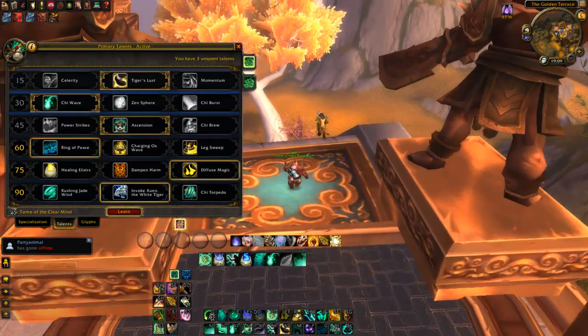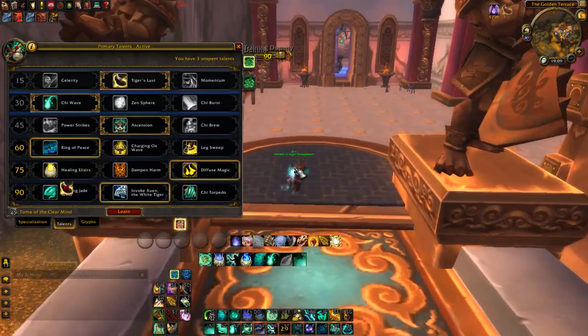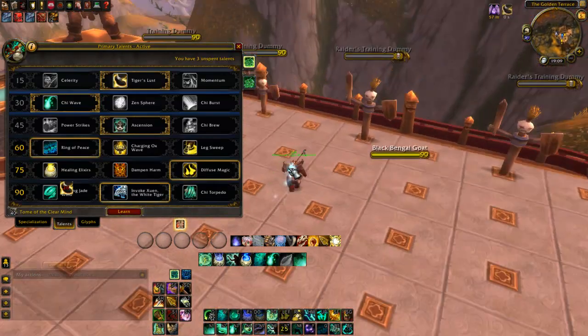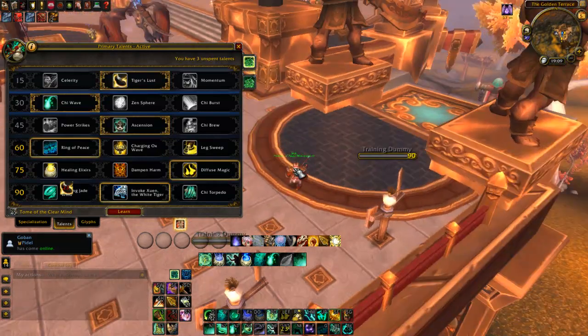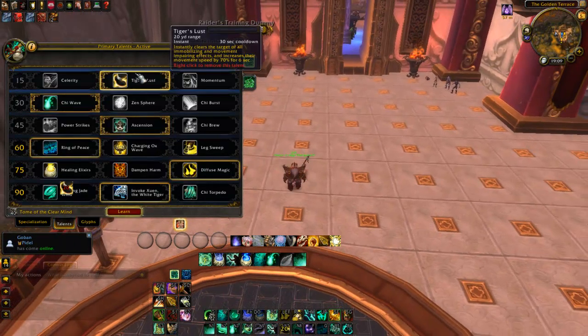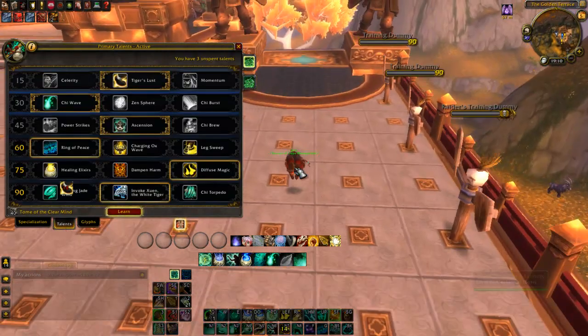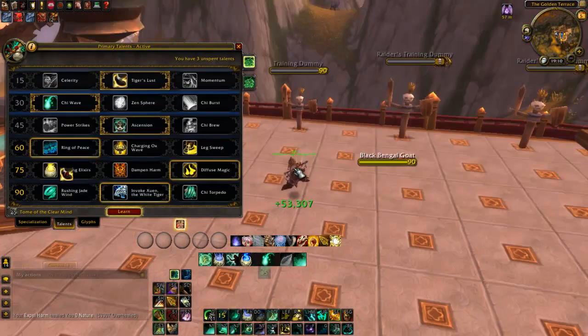Or, you can use it quite offensively, and it allows you to stick to a target when they try to kite, or they blink away, teleport away, get Life Gripped, etc. The other talents just do not compete with Tiger Lust. It's too good. We need it to be able to actually play the class properly, in my eyes.